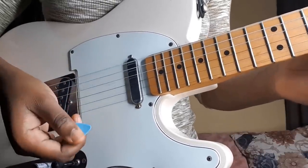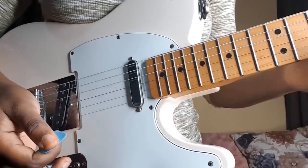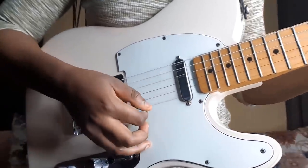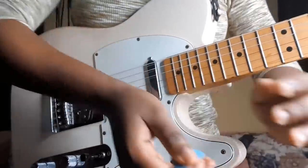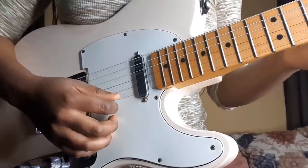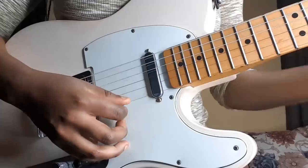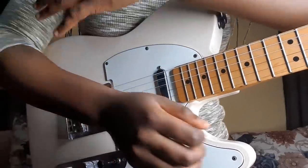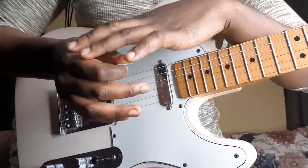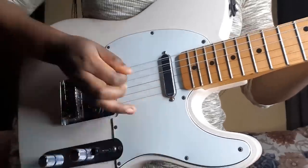And again, you can see the way I'm holding my pick, just in between my thumb and my index finger. That's it. My arm here is just against the body of the guitar, in a relaxed position. My wrist is doing the work. You don't want to put so much strain on the arm so you don't get tired easily. When you use your wrist, you can play for a longer time.